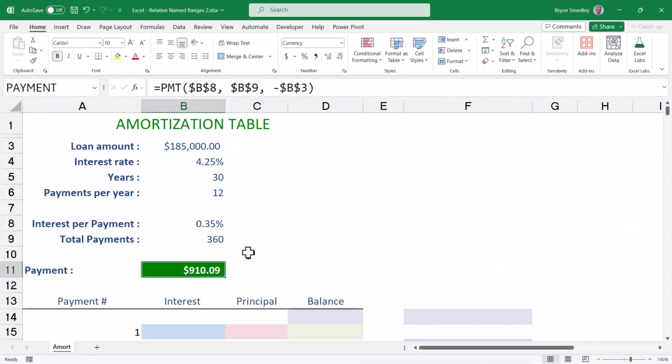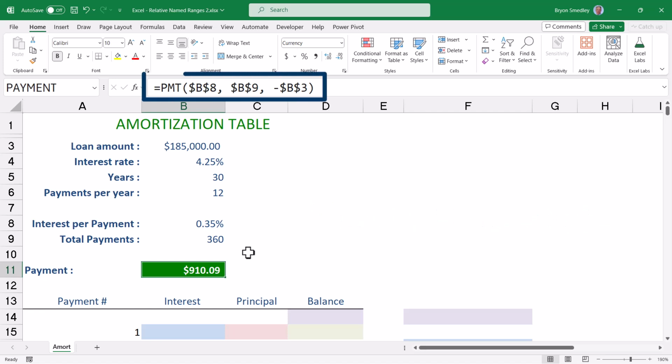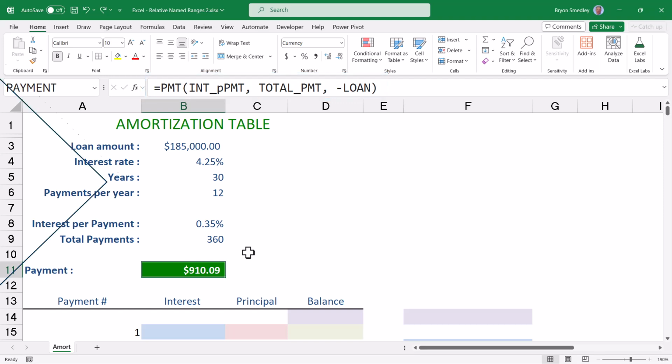A feature that I use in Excel in almost every single Excel file I create is named ranges. Named ranges allow us to take a formula like this using traditional Excel cell references and turn it into something like this that uses more natural language type structure. For me, this makes formulas much easier to read, understand, and debug if I'm not familiar with the formula.